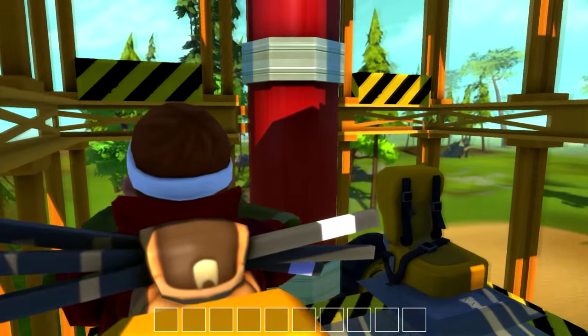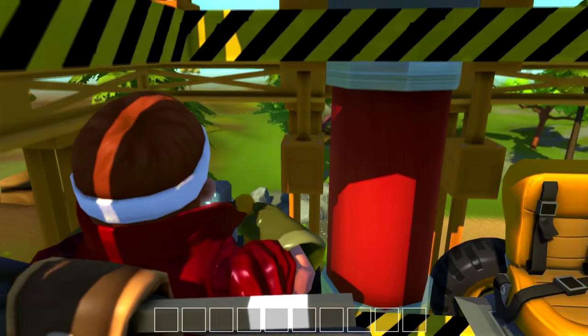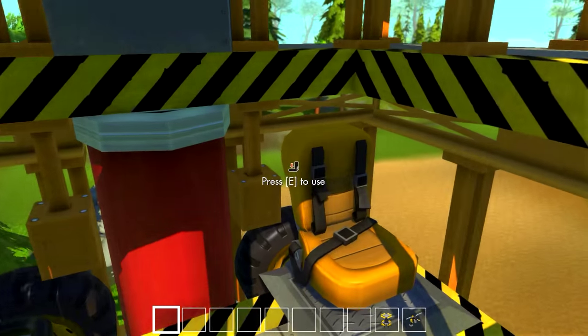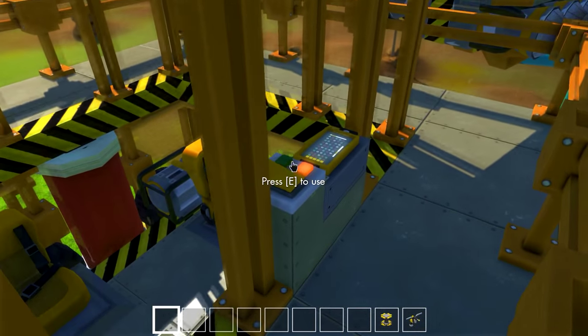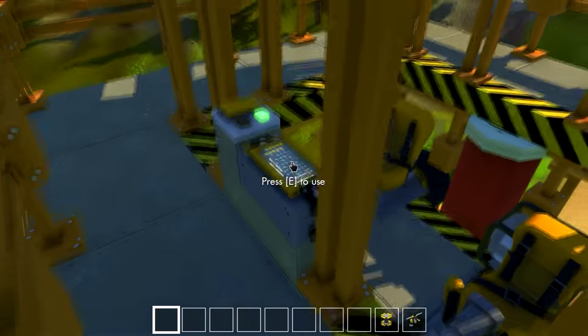So, as you approach the top of the tower crane here, you'll notice that there are these yellow caution blocks. These are actually to lock the wheels in place. I don't know if you can see it. You kind of can. But the elevator falls at a very, very painfully slow rate, but it still will fall eventually. So you just kind of lock it in place with those little swing bars. They just swing in with this controller here.